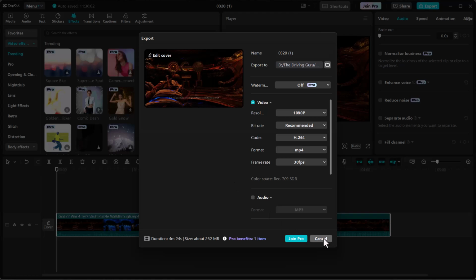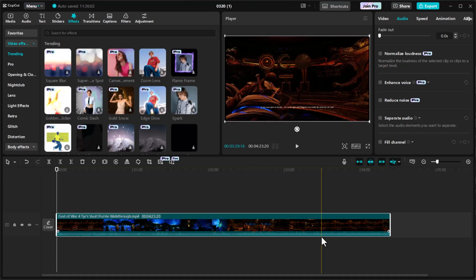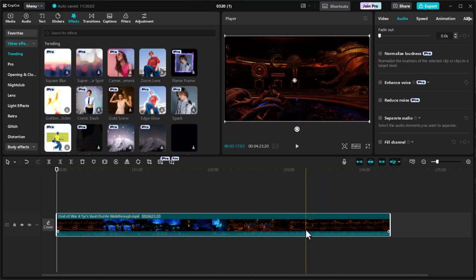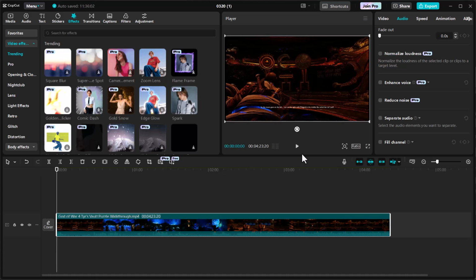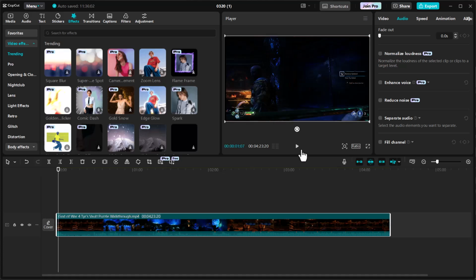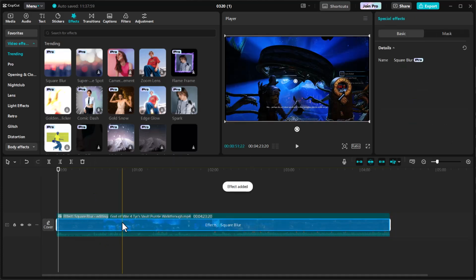Okay, so there are two main ways to get CapCut Pro for free. All right, so there is this first and easy method, and it is definitely one method I love using. It doesn't require you to do much. One thing I love about CapCut, just like any other video editing software, is that the preview tab lets you preview anything that you've added to the timeline without having to render it. So let's say I take this effect and paste it right here. As you can see, the effect has been added, and it's also available here, no watermark, nothing.